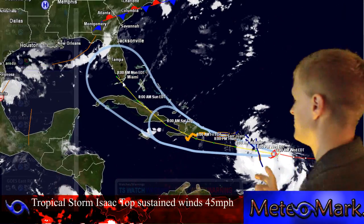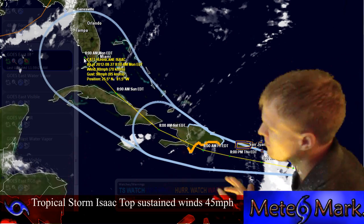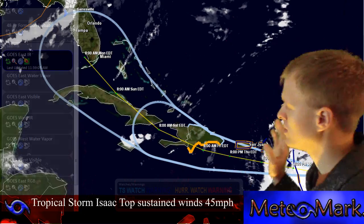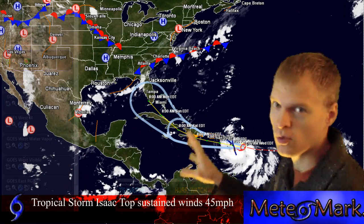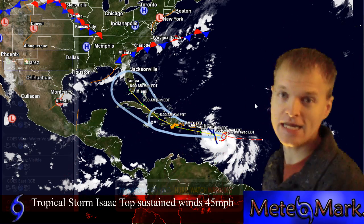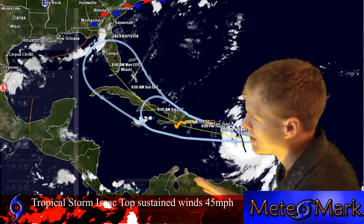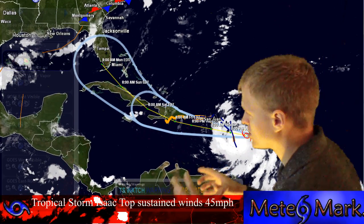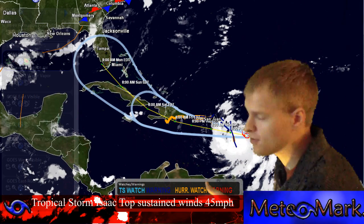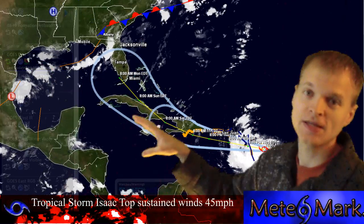It's actually heading through the Lesser Antilles, and it's going to continue to move towards the west-northwest, just south of Puerto Rico, producing very torrential rains from Puerto Rico on over to the Dominican Republic. Now, we expect a landfall of this system somewhere around Haiti, and it's going to encounter some very mountainous terrain, so it's probably going to strengthen to a Category 1 before it weakens again to a tropical storm near Cuba.